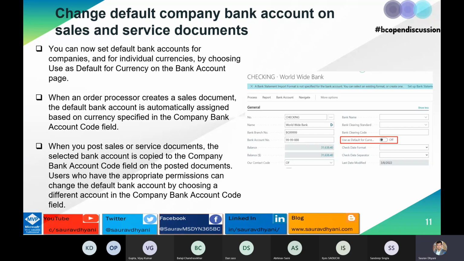Maybe they don't enable the setup, but now they have a placeholder on the document where they can select it. And not only that, in the bank account, the field shown can be set per currency. So the USD bank can be selected as a default wherever the customer currency is USD on the sales order.